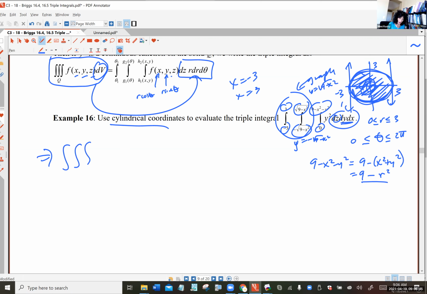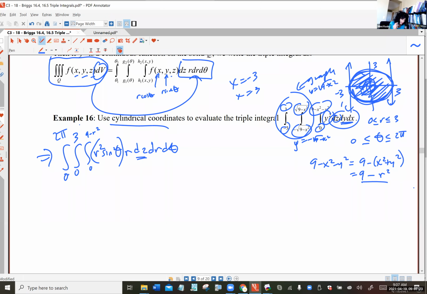So when I rewrite this triple integral, instead of dz dy dx, I'm going to have dz r dr d theta. Don't forget, be a pirate. And then y squared is r squared sine squared theta. There's your y squared. And then we change all our limits. The innermost integral is with respect to z, so that's 0 to 9 minus r squared. And then we decided that r was 0 to 3 and theta was 0 to 2 pi. So I give you partial credit if you make it this far. If you can do a conversion, you get some points, okay? Now the rest of your points are evaluated.